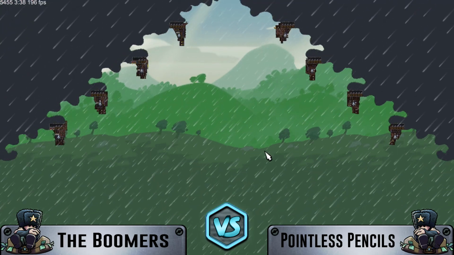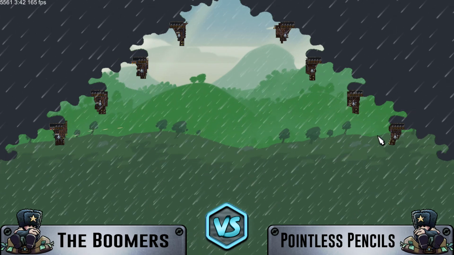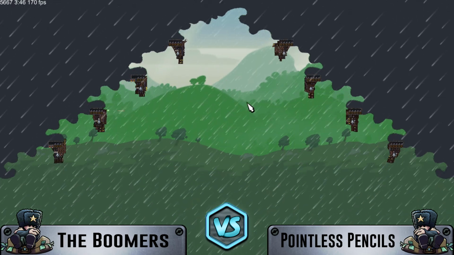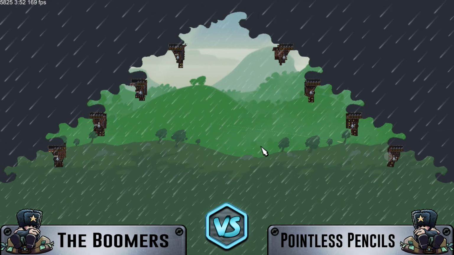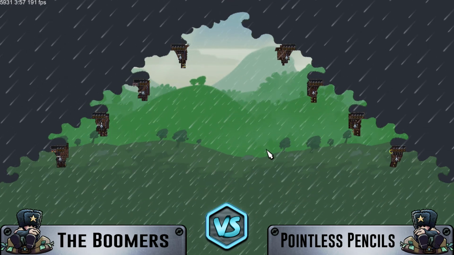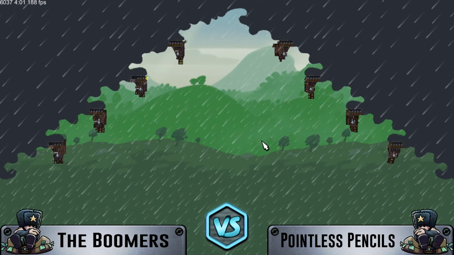This is one of those situations where I think Overdrive would be very good. There's lots of early aggression, lots of chances for the Overdrive ability to fill up, giving them a huge burst in resources. I meant to say boost in resources, giving the Pointless Pencils an opportunity to gain some huge economic advantages. Something that's great against Pinch Fist players. Any commander that fills up abilities really quickly.